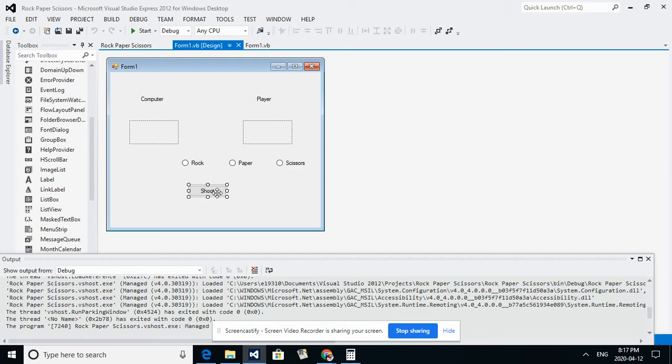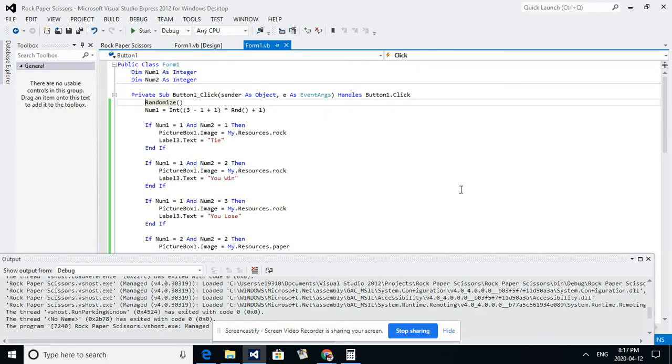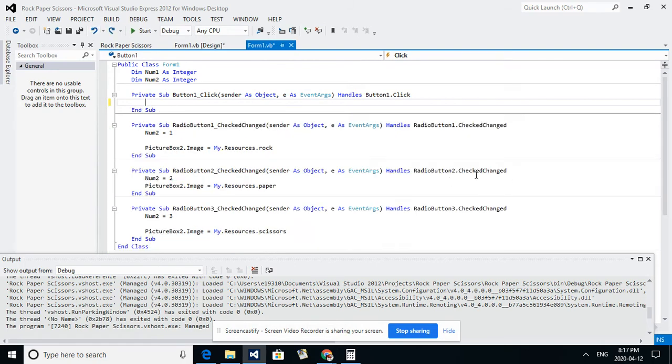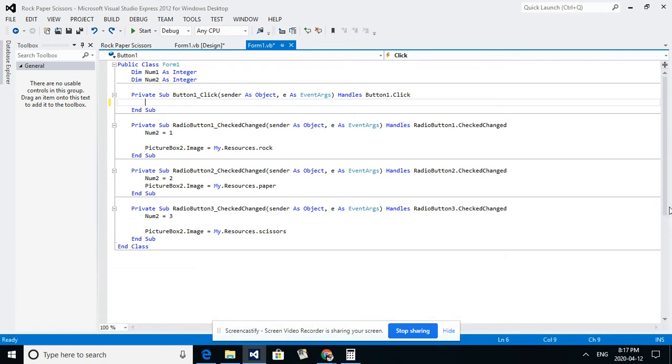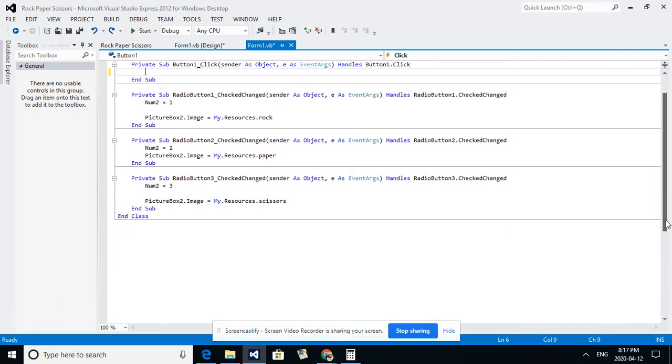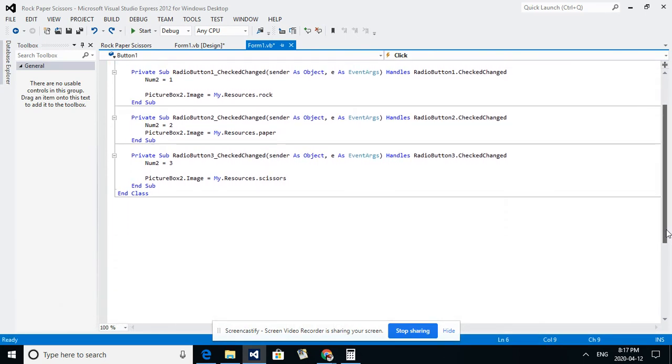So we're going to look at the code at first for the player. So the code for the player here is, right, I just took away the code for the computer. We'll look at that in a sec. The code for the computer is right here. It's pretty simple. So under the radio button, it says, what do I want to happen when the radio button 1 is checked?